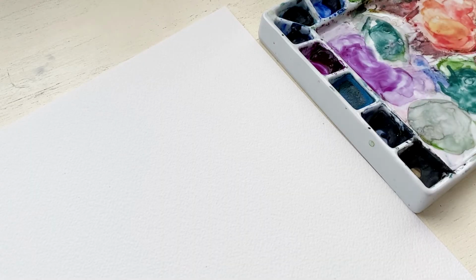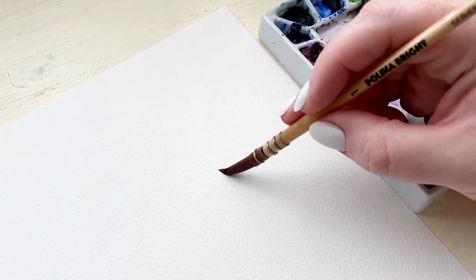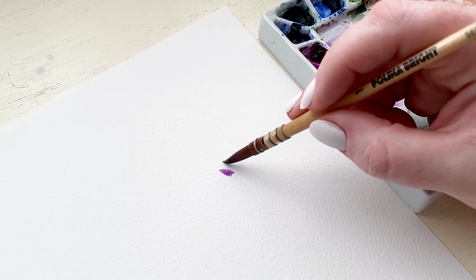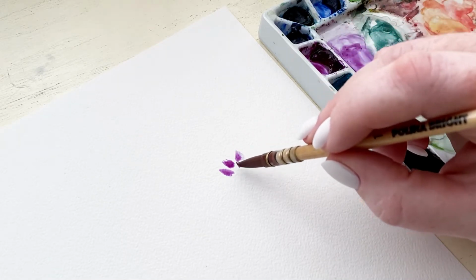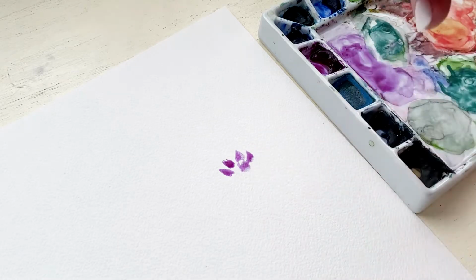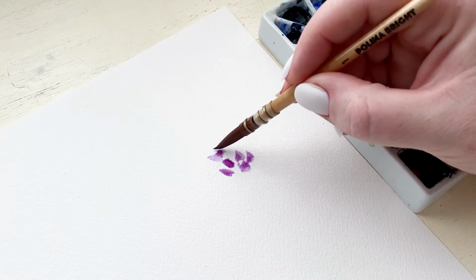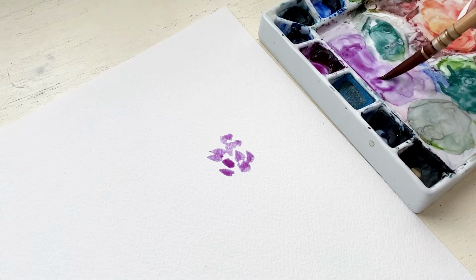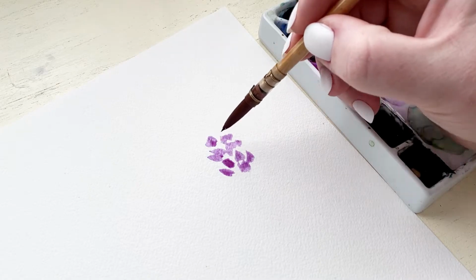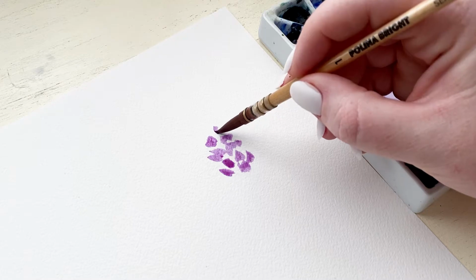So I'm starting off with a pinkish purple color and I'm doing a light wash to start. I don't want anything too dark yet, but I don't want it too light either. And I'm using my brush to create these kind of teardrop type shapes. If you think of lavender, or if you're looking at a reference picture, the flowers on lavender are thicker and bigger towards the bottom, and then they get smaller and thinned out towards the top. So that's what I'm creating here.